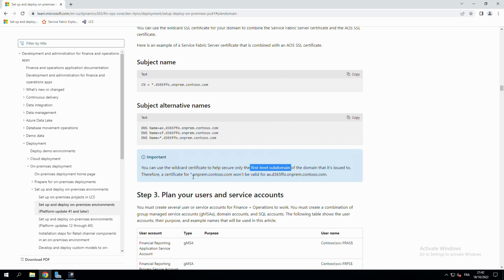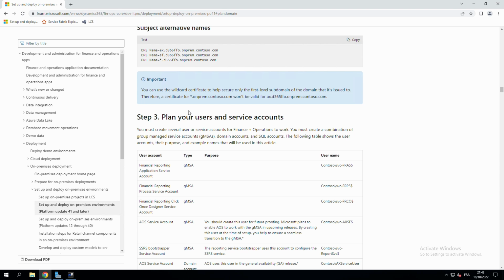So as explained, if you use a certificate for start.onprem.cotoso.com, it won't be valid for the second level subdomain. So be careful, because you will need to create a new one if you need to cover the second level subdomain.